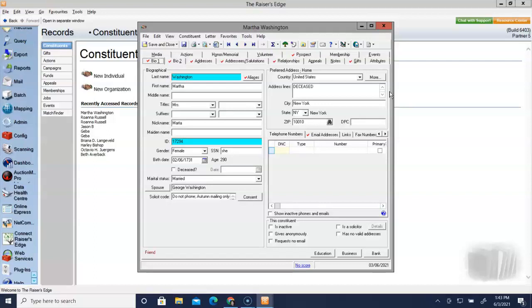The other piece is that we really want to know where Martha last lived, because it helps us make sure that our data is in fact up to date. What if Martha is listed in Razor's Edge with two separate accounts, but we can't figure out that they're actually duplicates because one of them has an address and the other one says deceased? So we really want to populate this with whatever address information we previously had so that the address is most accurate. And we are also definitely going to want to come back and mark the box so that we have indicated that Martha is, unfortunately, deceased. So let's go ahead and close this record here.